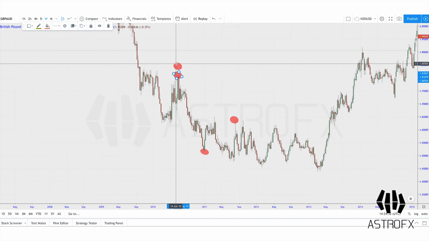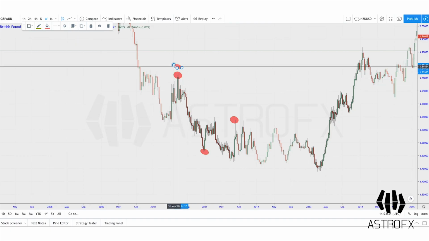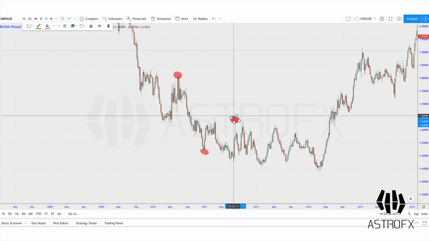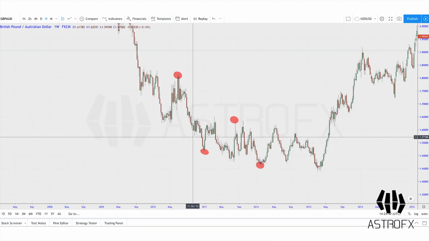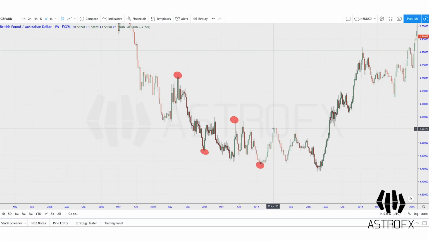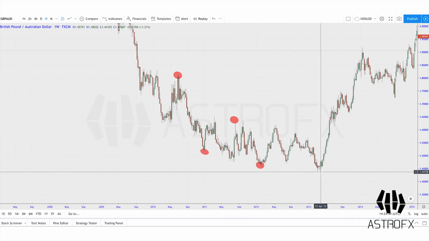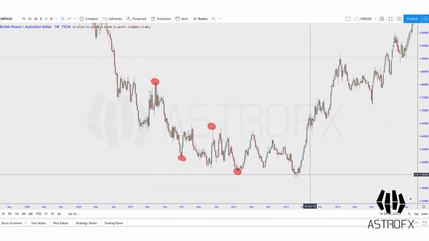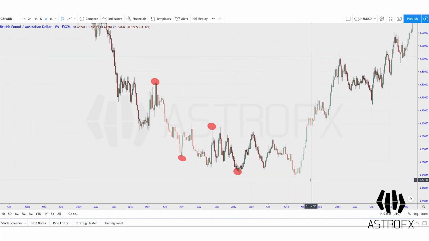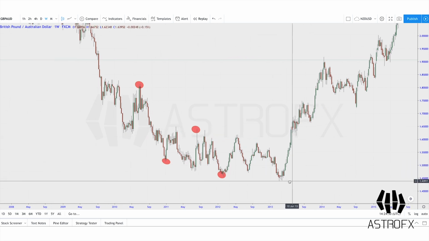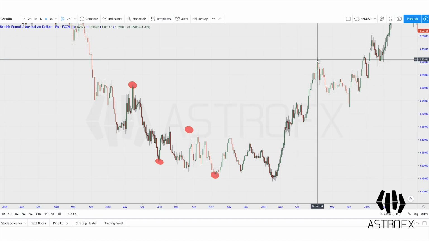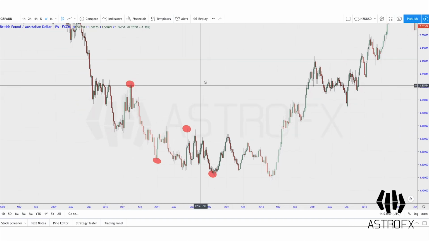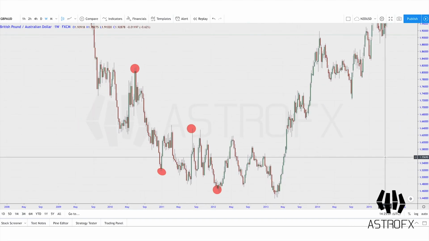Nice and simple. Like I said, keep it dead simple for anybody that's maybe viewing this for the first time. And we're going to get a lot more advanced as time goes on. But lower high, lower low, lower high, lower low, lower high, lower low. After that, it did not form any more lower lows. So then the price made its way into an uptrend. And as you can see, higher high, higher low, higher high, higher low. And that's how the market has basically completely changed direction.